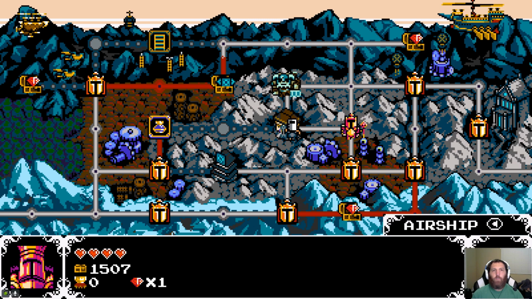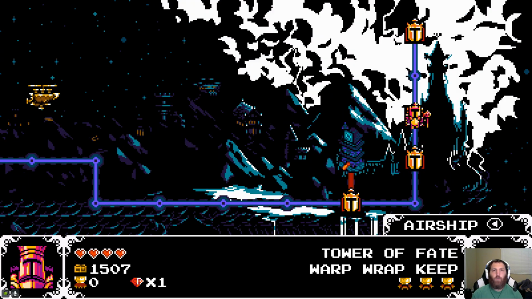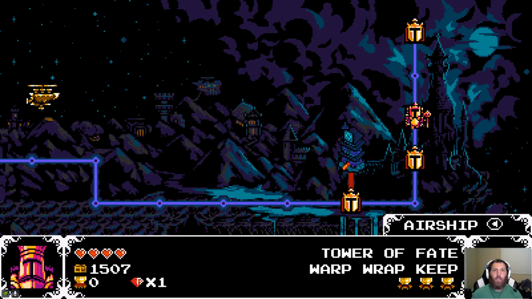You're also going to need to beat any travelers you see on your way, so make sure and challenge everything you find. Once you've beaten the Warp Wrap Keep level, the Tower of Fate will spawn and you're ready to go through your checklist and get all the achievements that you can get before finishing the game.